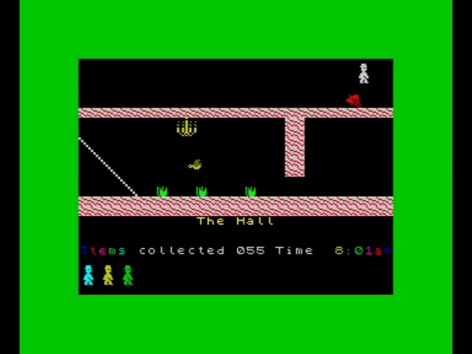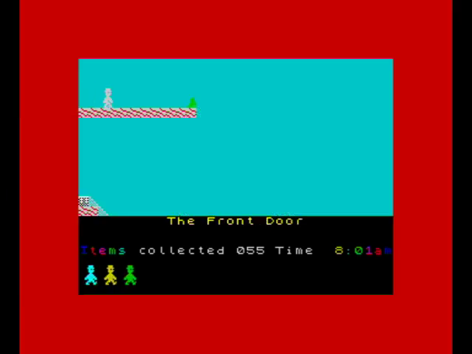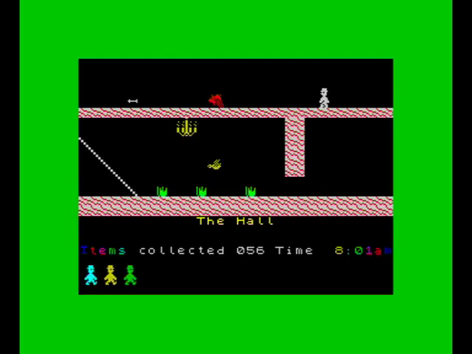That one there. An invisible object. You can get that object from at the top of the front door. Never sure what that's supposed to be, it's quite hard to see with that light blue background. Some of the objects you can see what they are, some you can't.